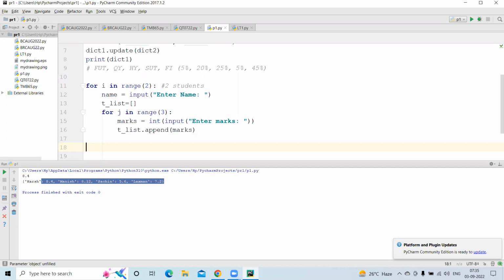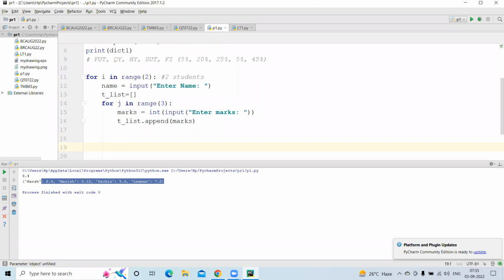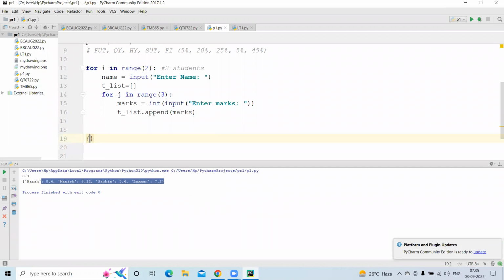What I want is that I get, first, let's say name. Name will become the key, okay, colon, I'll create a list.